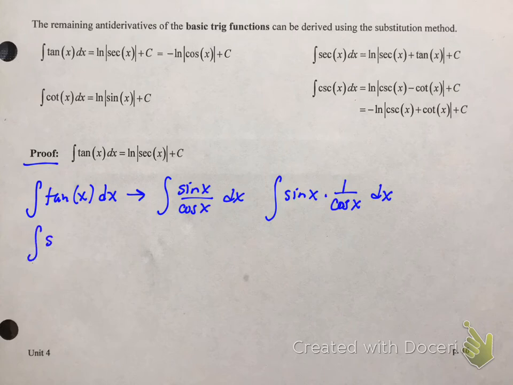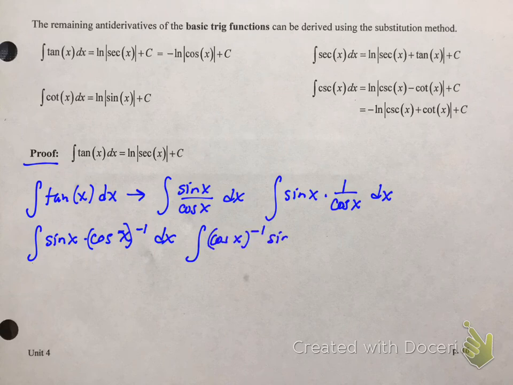Furthermore, I can go on to say this is sine x times cosine x to the negative 1, dx. If I have this raised to the negative 1 power, I'm going to rewrite this again so cosine x is first, and I'm going to use substitution. I can let u equal cosine x, so therefore du equals sine x. These two match up. The leftovers match up, so we're in good shape. I just forgot to put dx there.